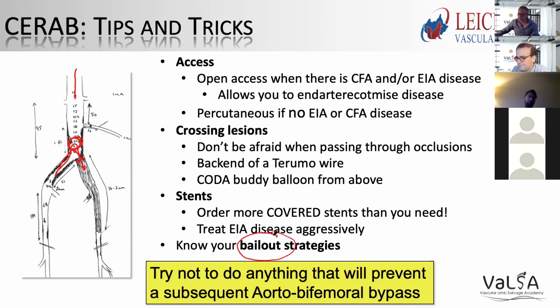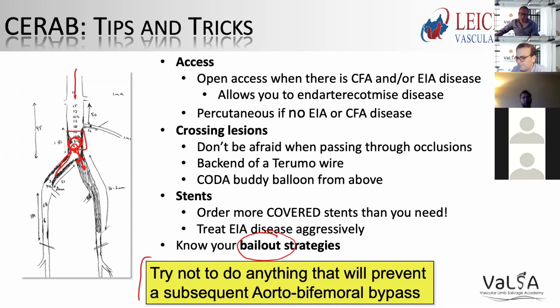Know your bailout strategies, okay? And this is what happens if you blow up your Bentley in the wrong place, etc. And this comes down to just thinking about what can go wrong and hoping that it doesn't, but having all the stents available. There are the silly things, like dropping the V12 or something and only having ordered one of them. You need a good consignment, and you need to have ordered all the stents that you require.